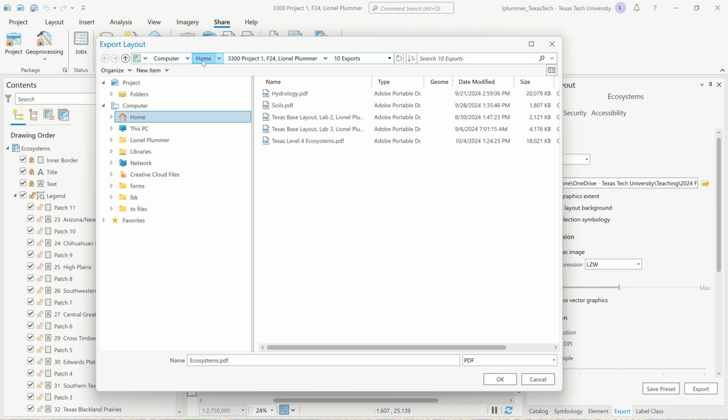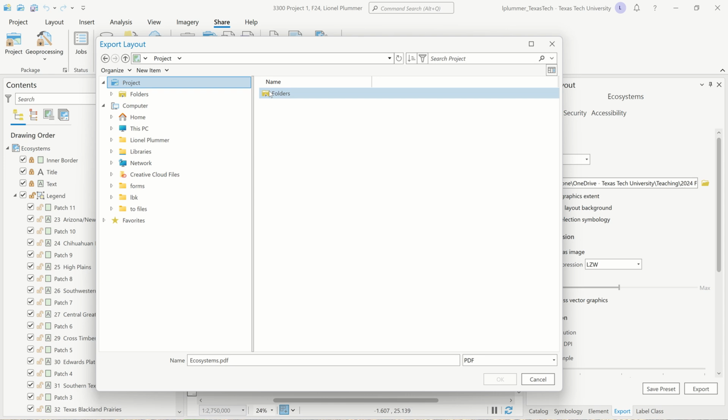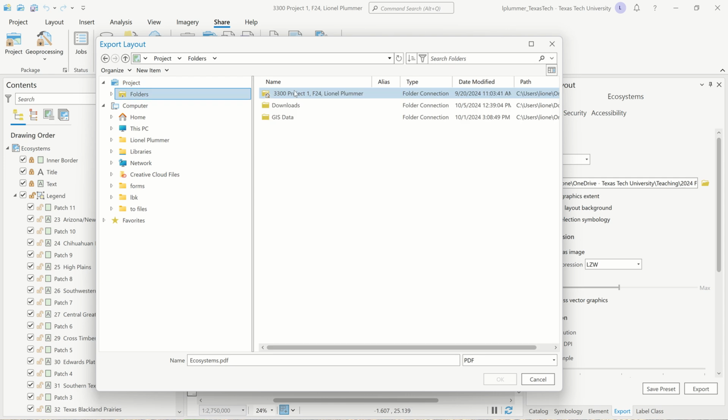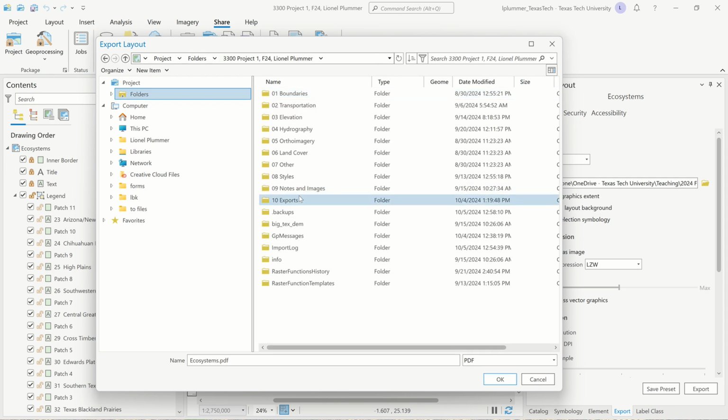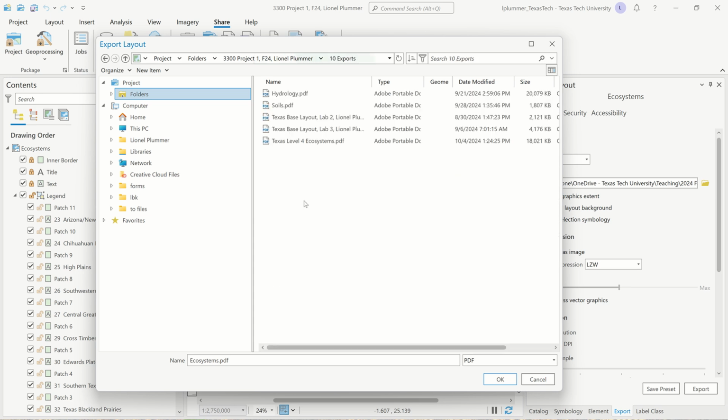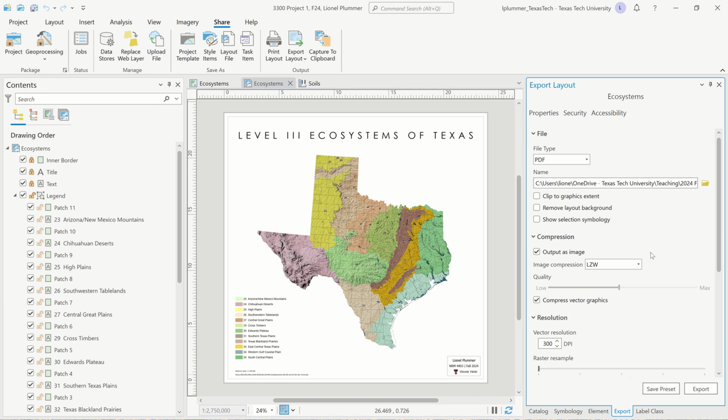In our project you're going to see these folders, and we are of course going to use the number 10 exports. We're just going to be putting it in here. All right, and then all of this can be unchecked, and the output as image, and that image will be inside a PDF.